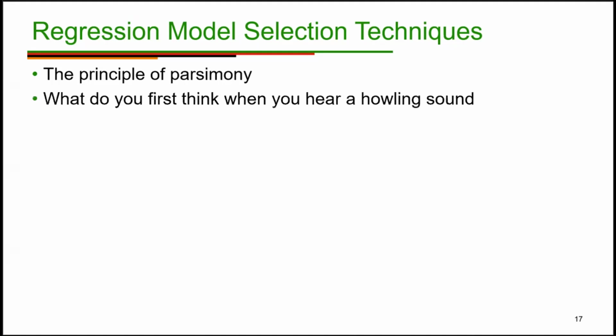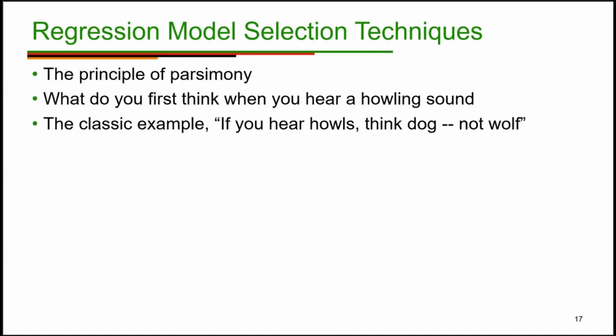Yes, I've come across it. It's a concept of explaining any concept in the simplest of terms. Exactly, right. So I often like to give a few examples in this regard. One example: if you hear a howling sound, what would you think of? Think of the most simplistic way. Is it a wolf or is it a dog? So think of a dog instead of a wolf.